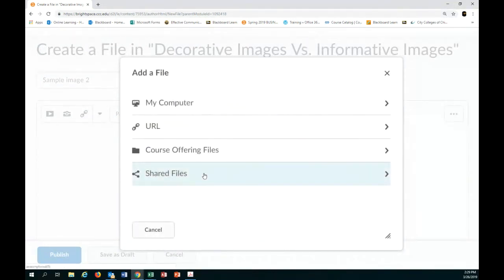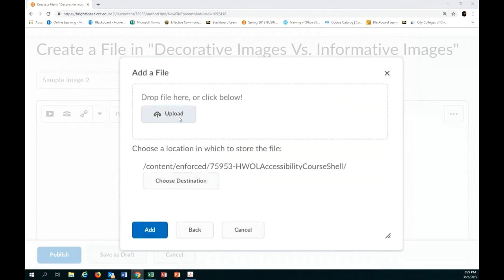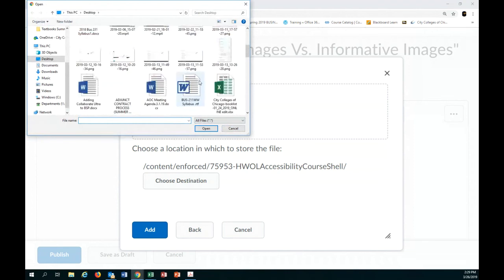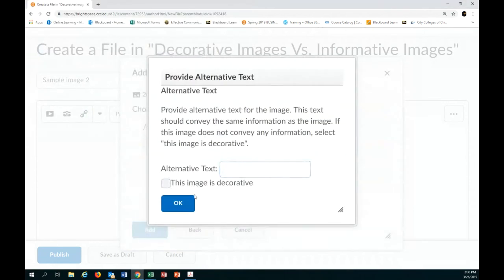Let me go back real quick. Did it give me that option? It may come up after I select this, so give me a second. It's going to tell me I already have it. Okay, this is what I was looking for, this pop-up window. It asks you here to provide an alternative text. So this is another place where you can put the alternative text, or a description of that image. An instructor asked us earlier whether there is a limit on how much you can put here under the alternative text area.